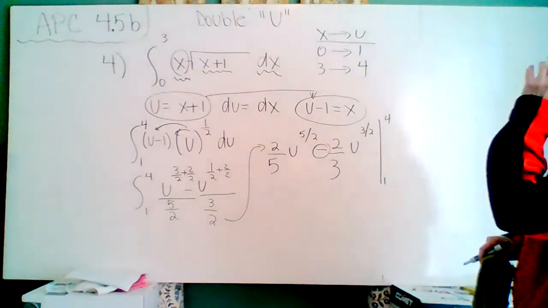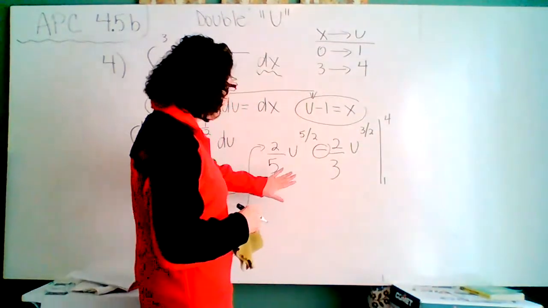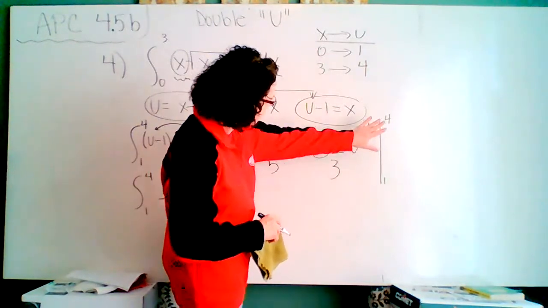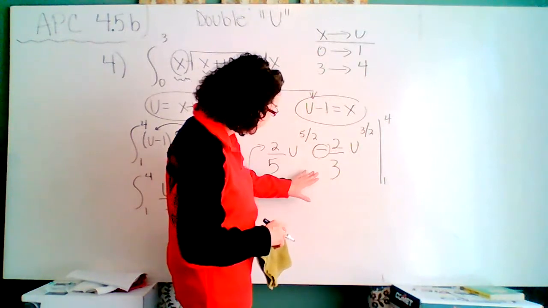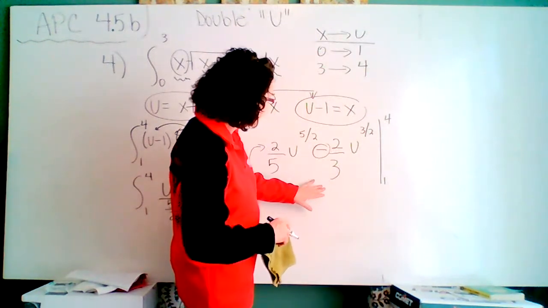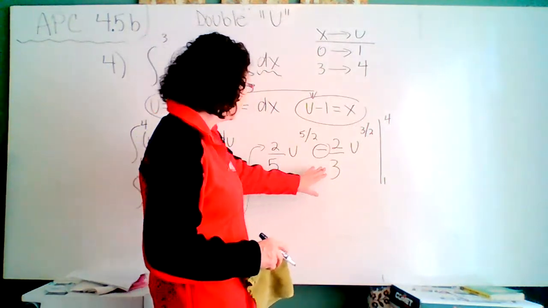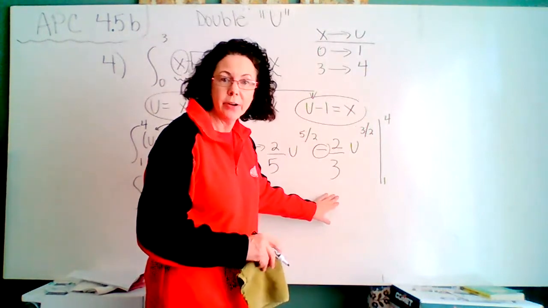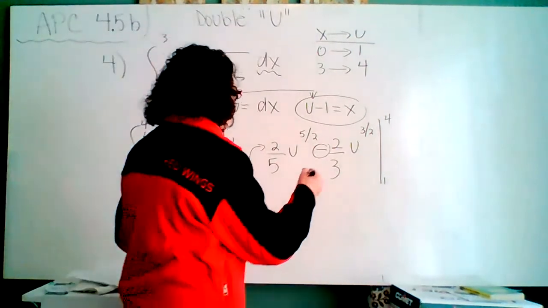Okay, excellent. Notice that I circled this minus sign right here because I'm going to have an f of b minus f of a. For the 4, I'll have an f of b, with the 4 here and here, minus, then I'll have an f of a with the 1 here and here. So I'll have a lot of minus signs. I have to be careful. Okay, I'm going to have to get kind of low here.